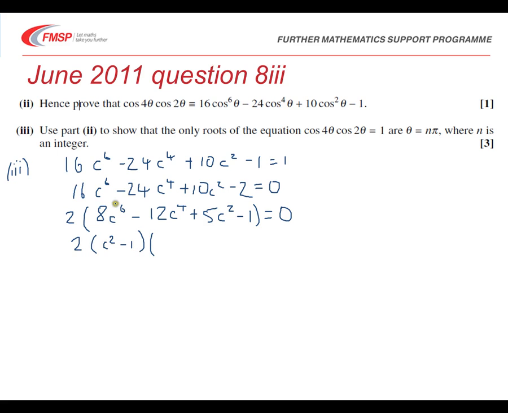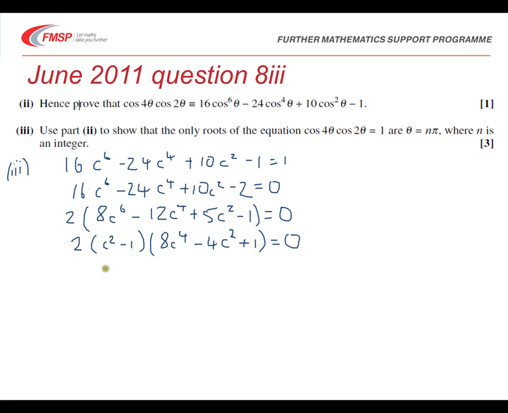leaving us with 8c to the 4 on the front and plus 1 on the end, and our c squared term, well, we've got our c to the 4 term, we've got minus 8, we'd need another minus 4, so that gives us minus 4c squared. If you're unfamiliar with what I've done there, go back and look again at your AS Core stuff. I've just solved the cubic. The cubic happens to be in c squared, but I've just factorised the cubic to help me solve it.